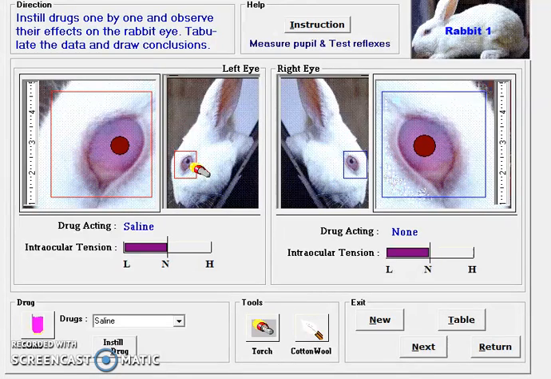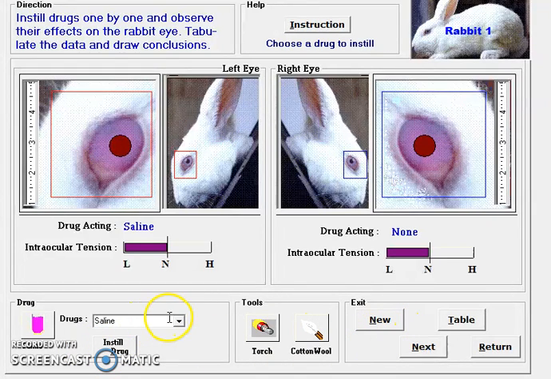When we are torching the eye, you will see the change in the pupil size, so the pupil size decreases. Then with cotton wool, the corneal reflexes are intact, so the saline solution does not have any kind of effect.